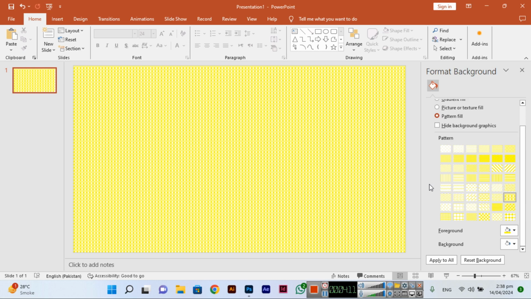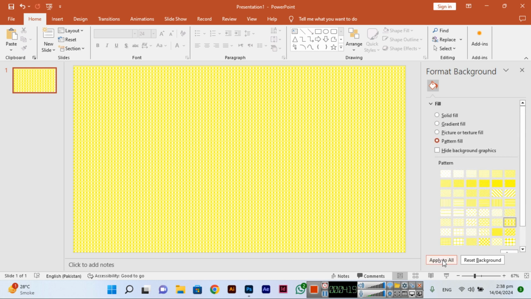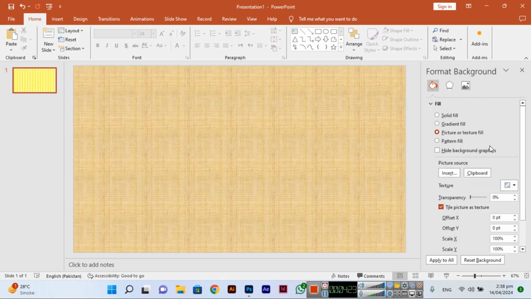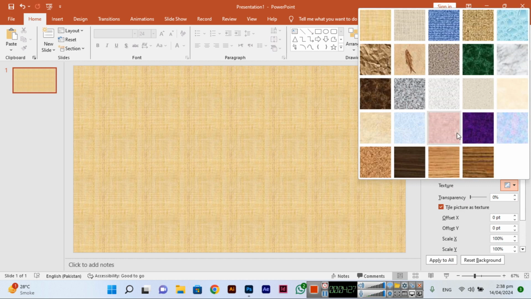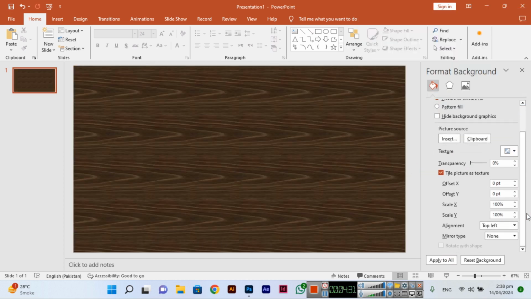So this is the method we can use to format slide backgrounds in PowerPoint. And if I click Apply to All, for example, if I first select a texture fill and click on the texture like this one, I like this background, so we can click Apply to All.